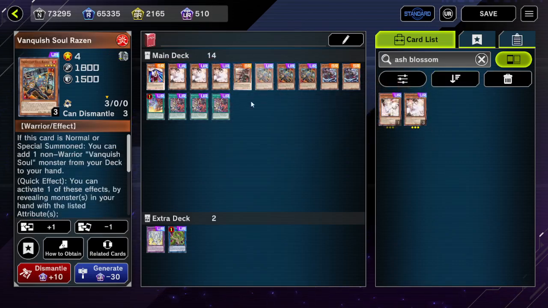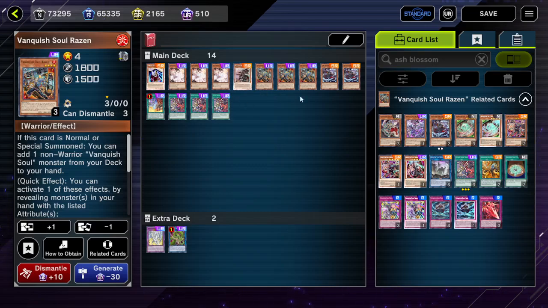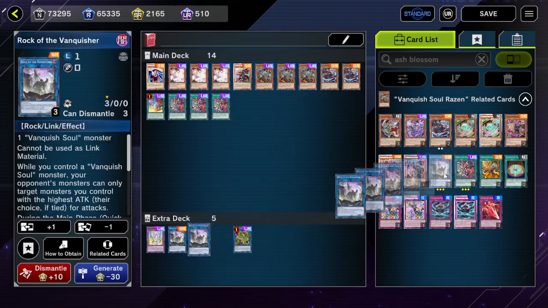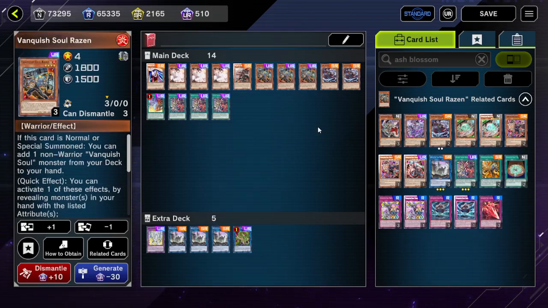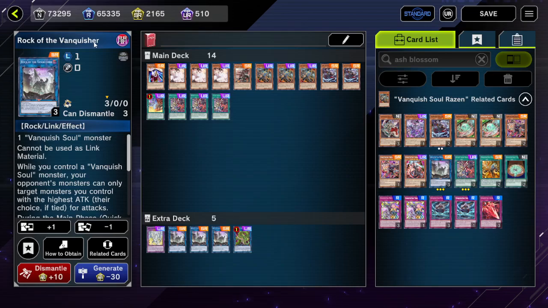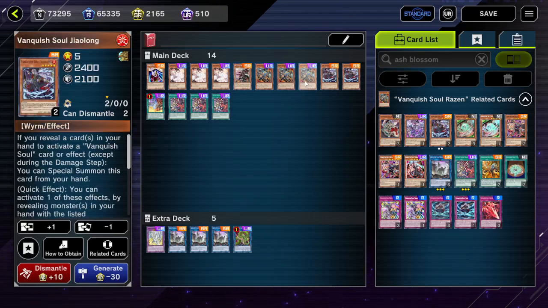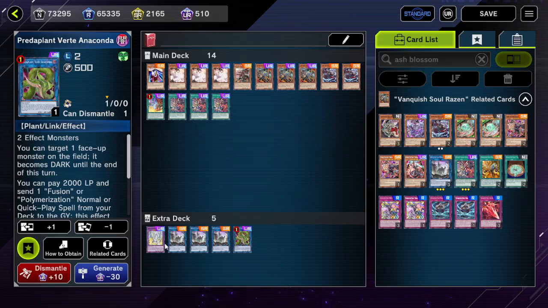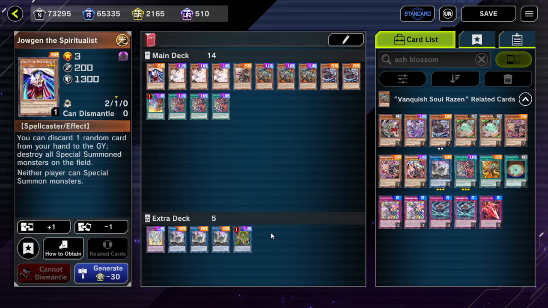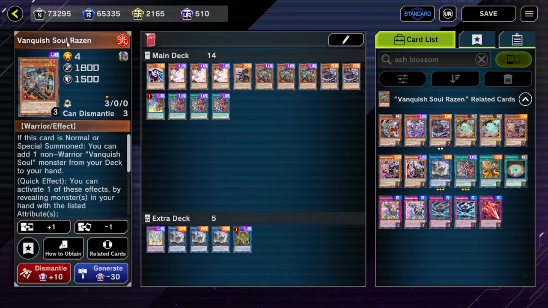So let's assume we do Normal Summon Rosin, adding Xiaolong, and we go through all of that. And now we should have Rosin plus Xiaolong, okay? So instead of linking off for Rock of the Vanquisher to use Xiaolong's effect to add, we can just hold off on this and instead link off our copy of Rosin and Xiaolong for Verte, and then we can special summon Albion. And then during our opponent's turn, we can give our opponent Jowgen and then pop their Normal Summon with Rosin.